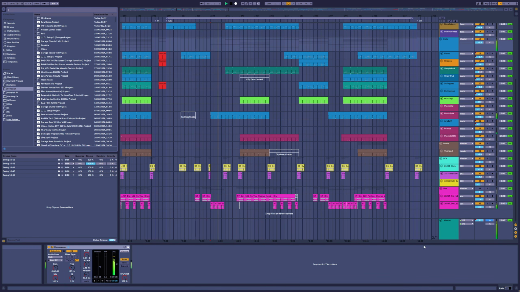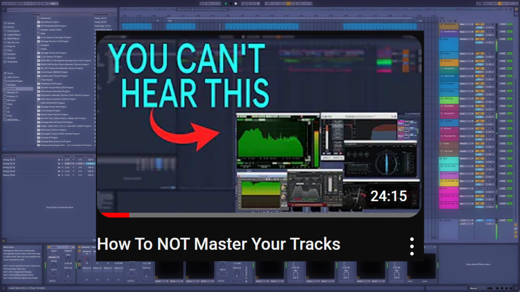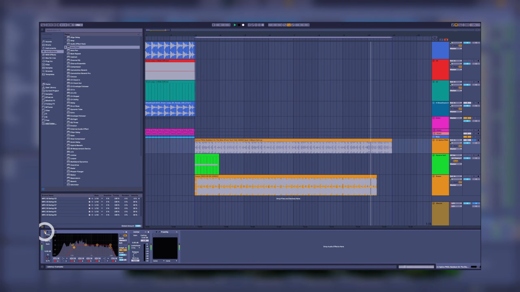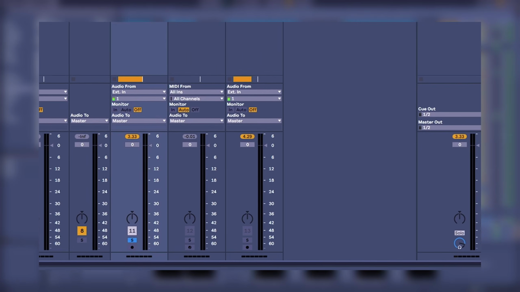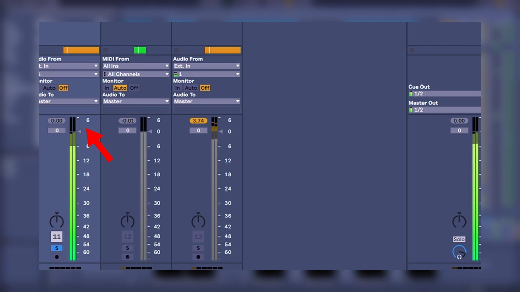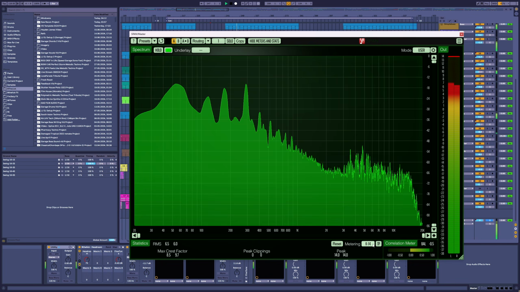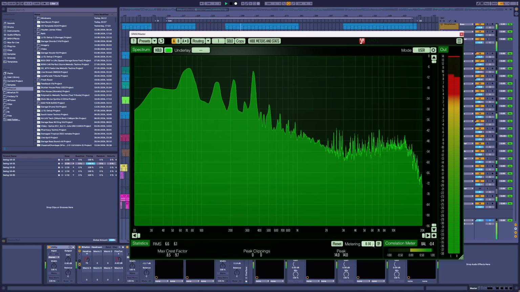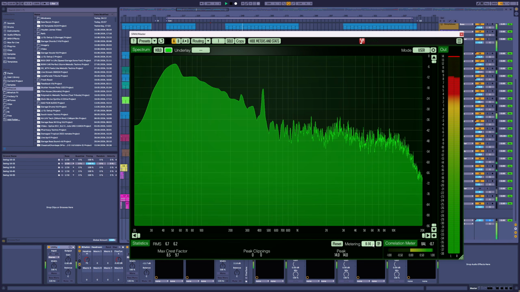This is a quick follow-up video to my video called How to Not Master Your Tracks. One of the things I talked about in that video was the phenomenon of using EQ cuts to remove sound strangely would actually make it measure louder on the meters. Now the point of that exercise was to show that audio doesn't always behave as you would expect. And I skipped over the technical explanation, promising I would link to a Dan Worrall video explaining the whole thing.